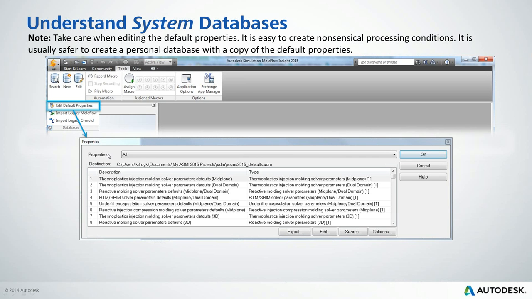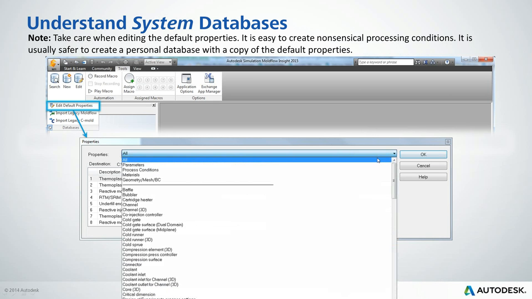Once you get into the properties, you can see it lists several different property databases: parameters, process conditions, materials, geometry, mesh, and boundary conditions.